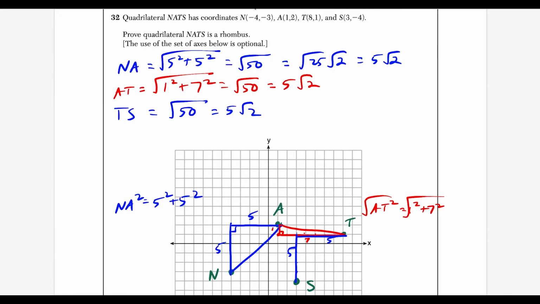And then for NS, the last side, so side NS is another one of those flatter triangles here. So we're going down 1 like this, and we're going over 1, 2, 3, 4, 5, 6, 7. Okay, so this right triangle, we're going down 1 over 7. So this is the same scenario that we had with AT. This is going to be the square root of 1 squared plus 7 squared, which is going to be equal to 50, and this simplifies to 5 root 2. So now to complete this proof, we just have to summarize everything we observed here. All 4 sides of this quadrilateral are equal in measure, so therefore quadrilateral NATS is a rhombus.